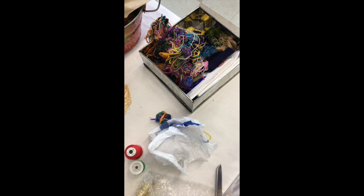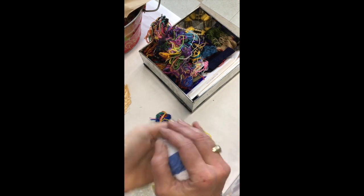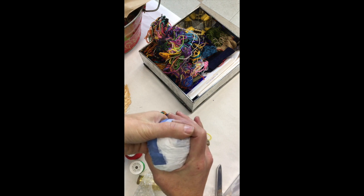So you're just going to take that material and ball it up, and the idea is to just make it round. The plastic works really easily to make a round ball, but if you are using paper or the bubble wrap, you have to do a little bit more fiddling with it to get it to find a spherical shape. Okay, so we're going to reformulate our sphere about the size of an ornament, a traditional holiday ornament for your tree.